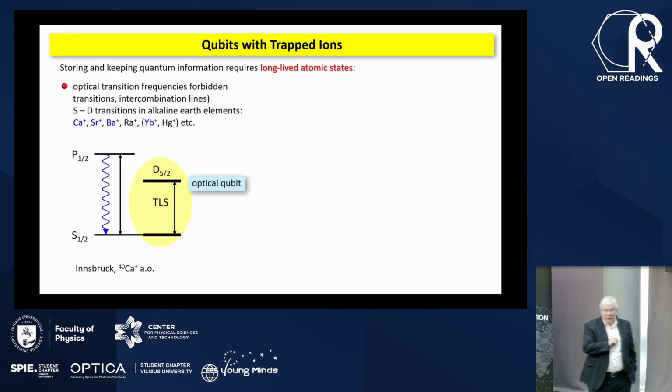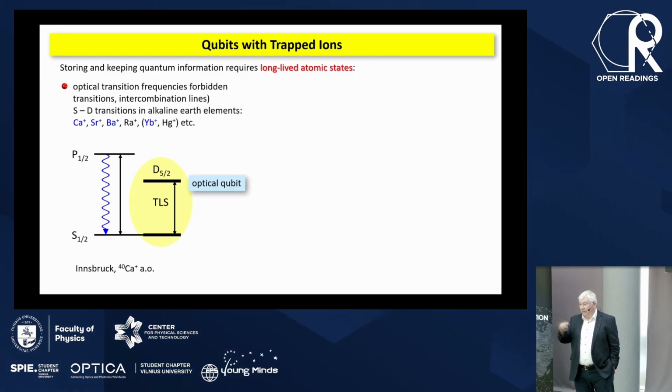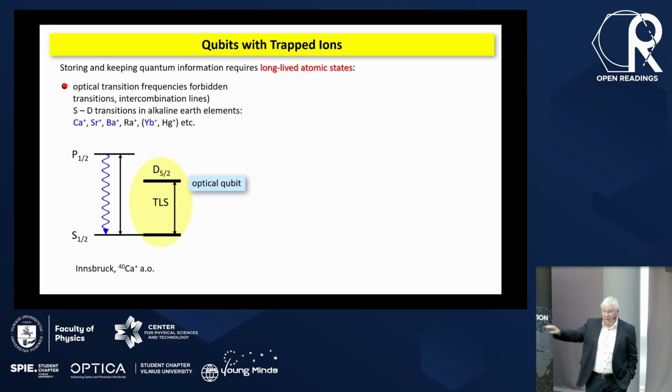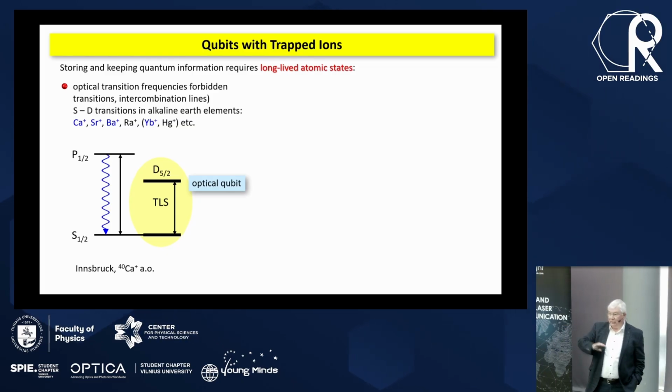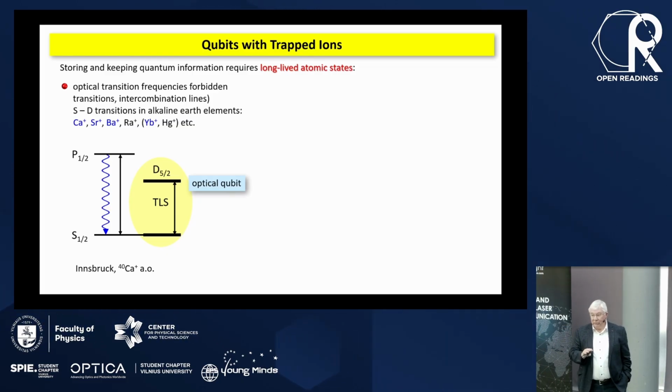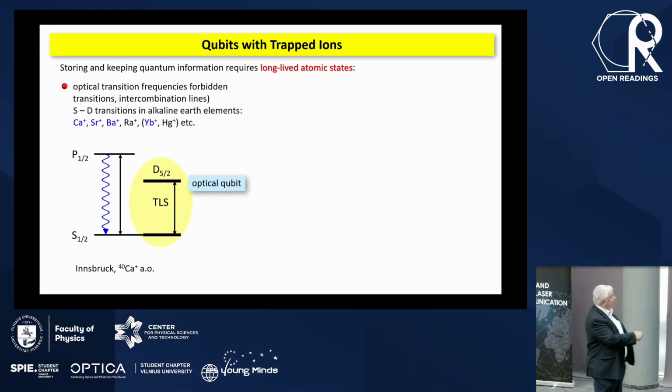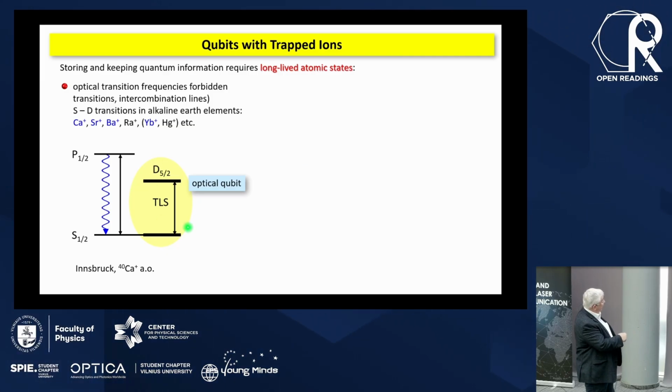With trapped ions, of course, we try to make spectroscopically our life as easy as possible. There's nothing like a natural 2-level system if you just exclude a single electron in the world, no matter what professors like theorists tell you. A 2-level system is just a construct that experimentalists really have to produce in the lab. And what we do is we just take hydrogen-like atoms, for example, that have a lower state, which is long-lived, as for example in this calcium ion. And so these states, they live about a second, and other ions even longer. So all of these ions have long-lived states like that. And then you have here your qubit, and you have here the state which allows you to detect where the system really is.